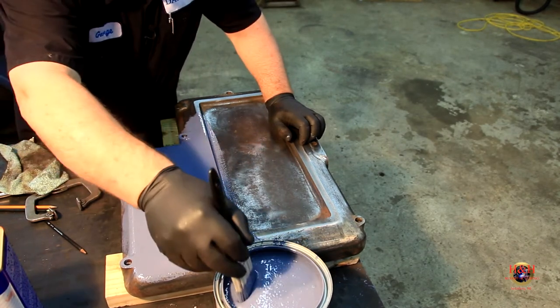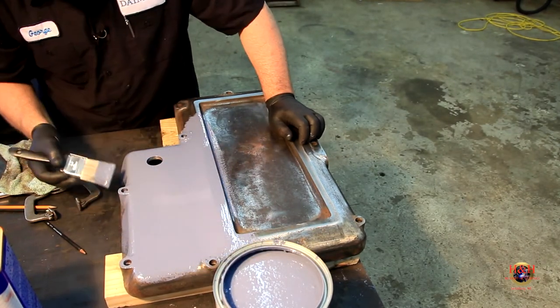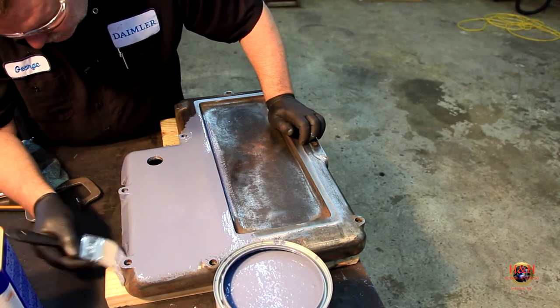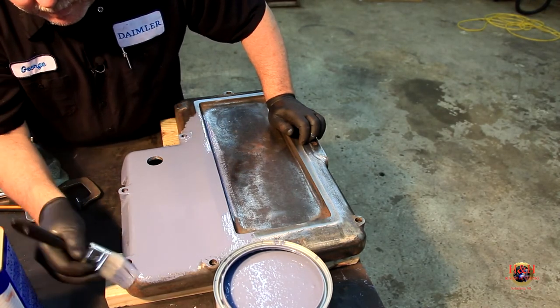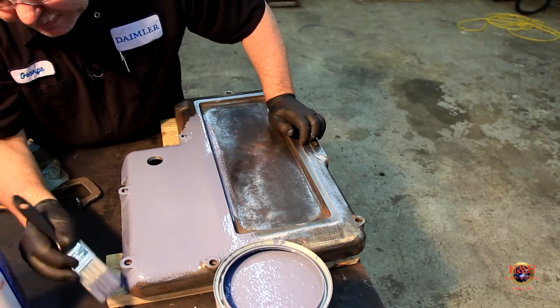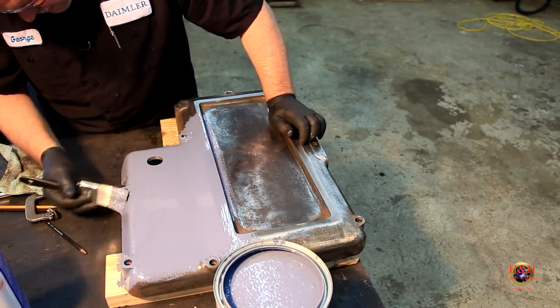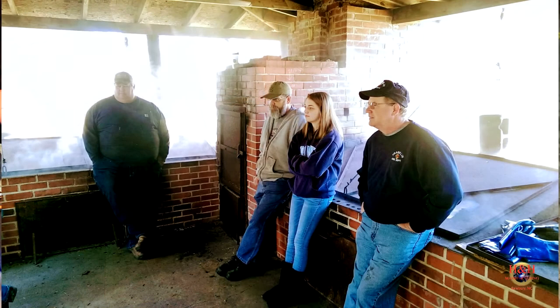And I'd like to spend all day out here, but like I said, our fire department is doing its Easter barbecue fundraiser. And I'm going to go out there and help them guys as soon as I get this done on here. So I might take a couple pictures of that and show it to y'all.